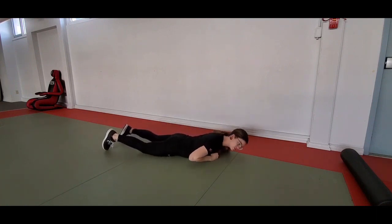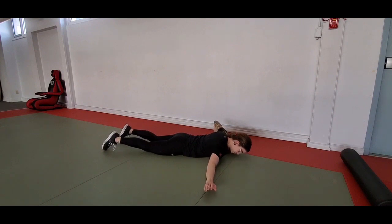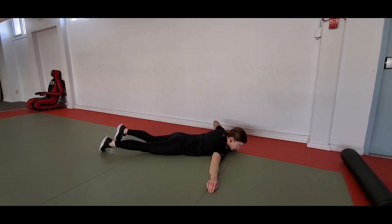All right. So don't put too much pressure on, just enough that you feel like you need. And then we're just gonna roll so slightly. So straighten out that right arm, the arm that has the ball beside it. And then use your other hand to support you as you roll towards that armpit. And then hold it where you feel like you need to, where you got that trigger point, that a little bit of tenderness in that spot, and breathe.